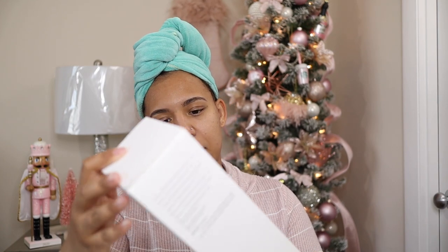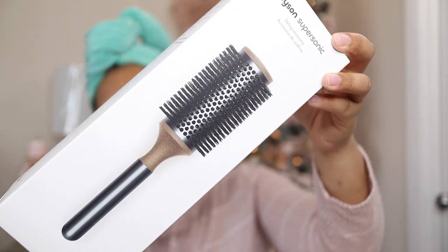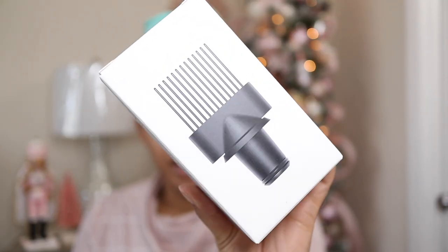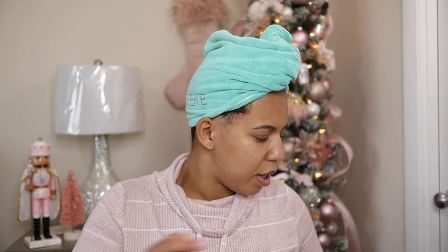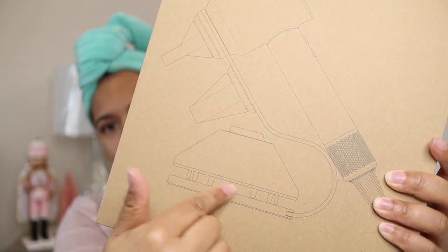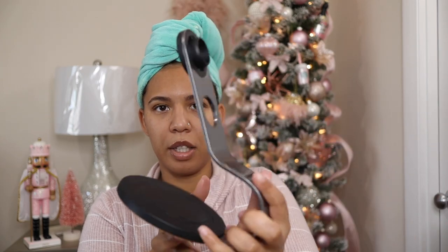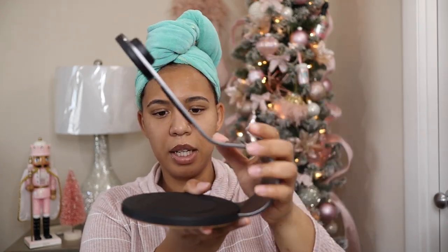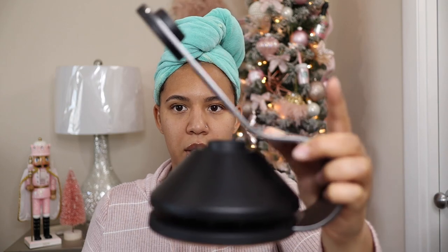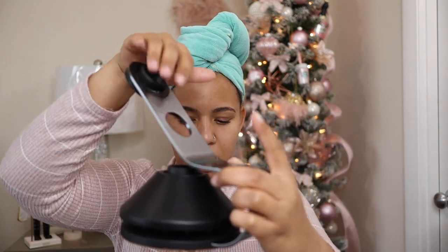And then I got this for free — this is the Dyson Supersonic Styling brush. This is the brush that it came with, and as you can see, it's the same color as the blow dryer. I also ended up getting this — this is the comb attachment. They had it in a lighter gray and they had this gray. And then the last one I got was the stand. This is the stand to hold the Dyson. You would just place the blow dryer here on the stand, and then you would place the diffuser right here on top like that. And then the other two accessories that come with the Dyson go on here.